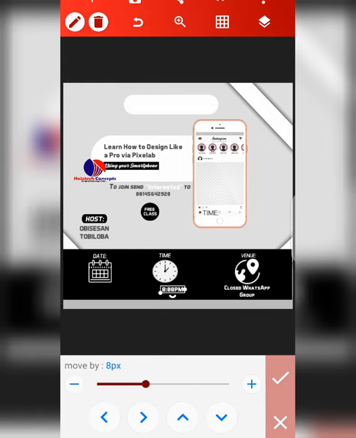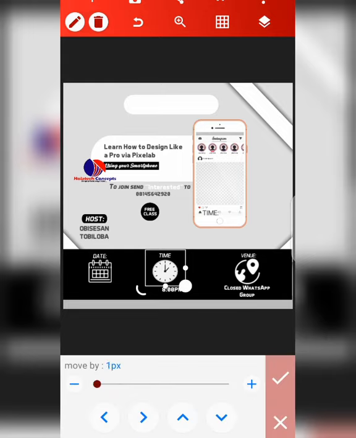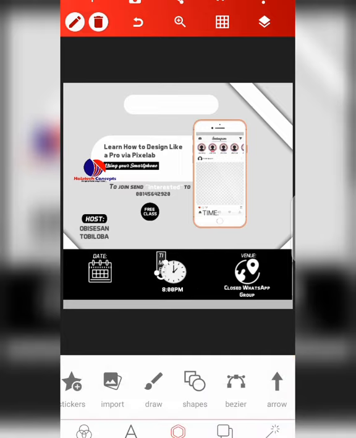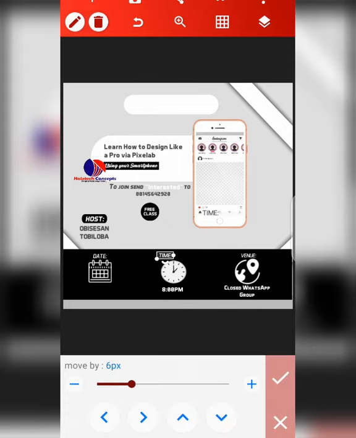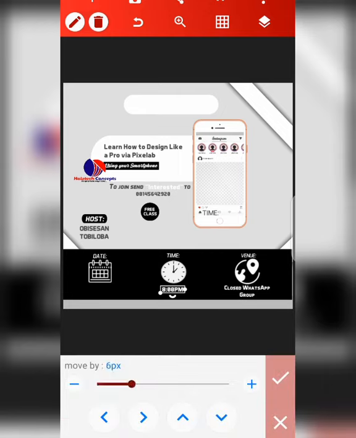Okay, so like to align this to the middle. Adjust this too. Okay, adjust this a little bit.